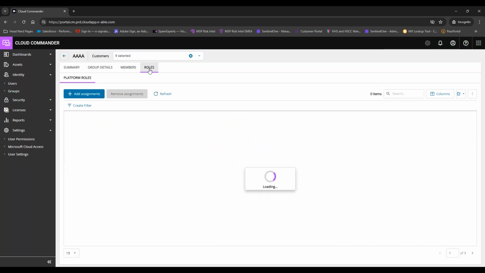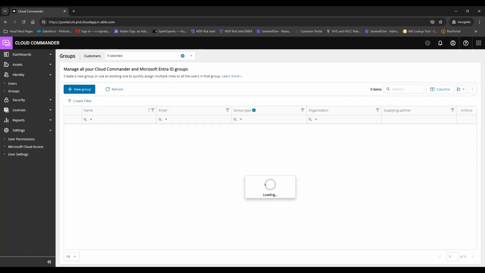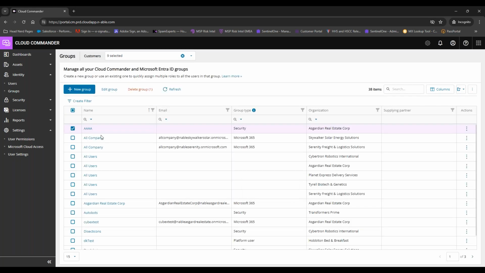Okay, as necessary. And then I can come in and look at adding my assignments, where I can bring in permissions both on the M365 as well as the platform side, should my permissions within the tool, Cloud Commander, match up.